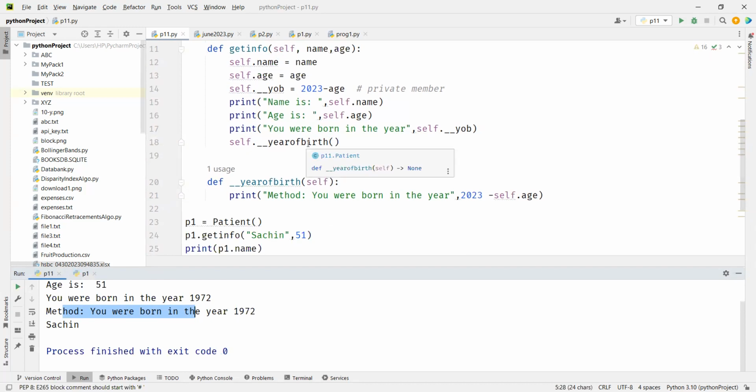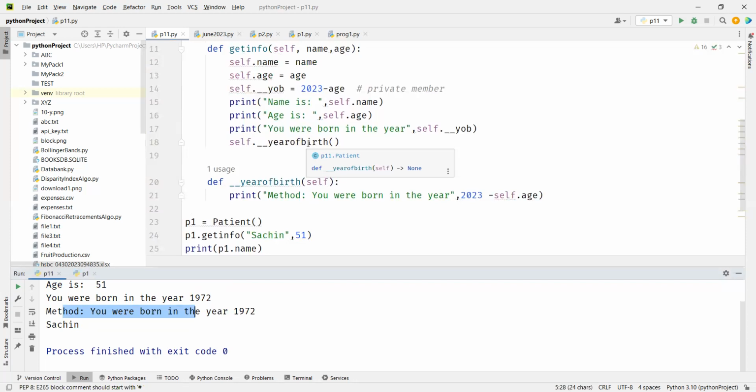It's like a family member. Class is your home, and you have a method called underscore underscore year of birth. You have a variable called underscore underscore yob. These are your private members, and these private members are accessible to the class members.